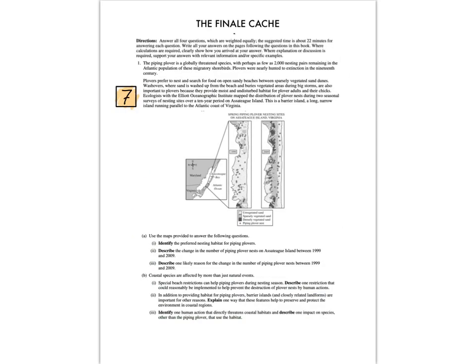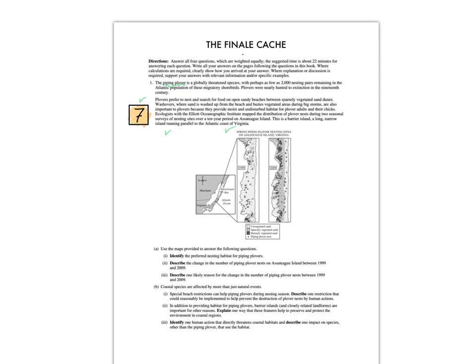Number 7. This is an interesting one. This even has all the directions from the AP stuff. I took this one from an AP exam as well. And so this is a lot of blah blah blah in it, but it's basically telling you what the birds are. There's a bird. It tells you that they're threatened with extinction, and it tests their preference and the issue that's going on at this site in Assateague Island, Virginia, a real place and a real problem. And so then it looks all daunting, right? It looks scary. But then when you start looking at the questions, it's not that scary.